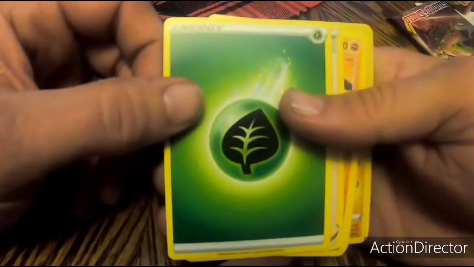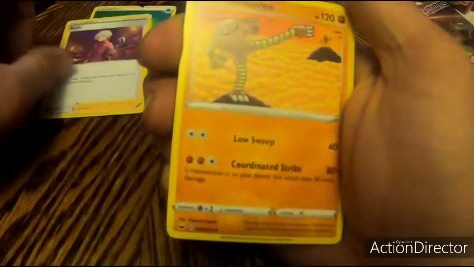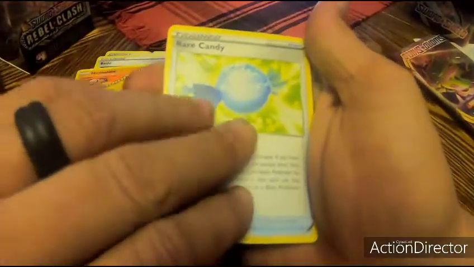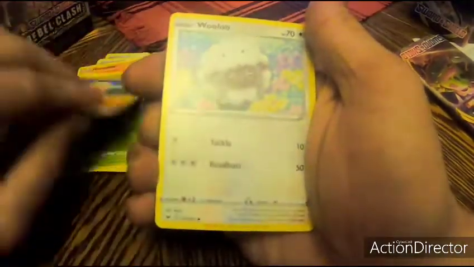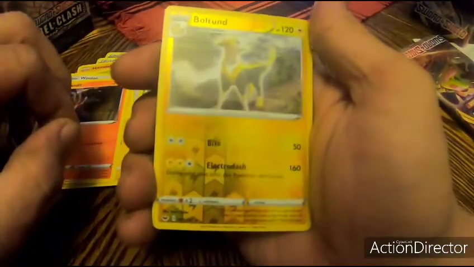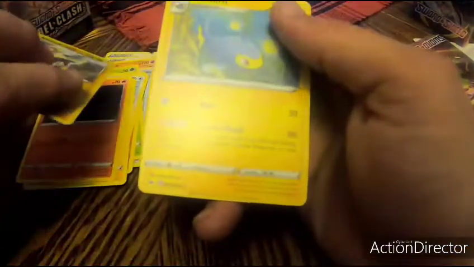Four to the front. Grass Energy. Beedrill. Hitmonlee. Rare Candy. Blipbug. Baltoy. A Wooloo. A Joltik. A Salandit. And reverse holo is Boltund. And the rare is Lantern. So, nothing too great on that one.